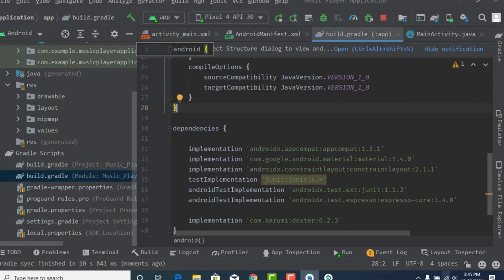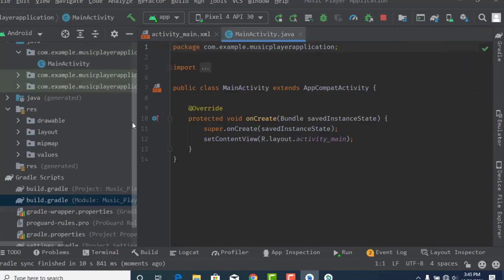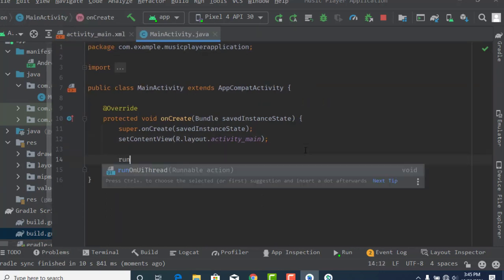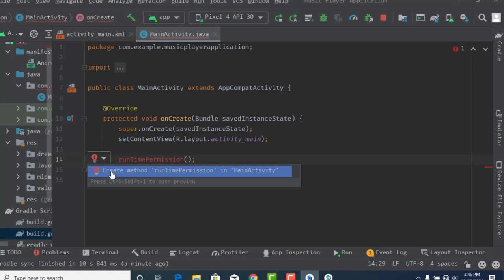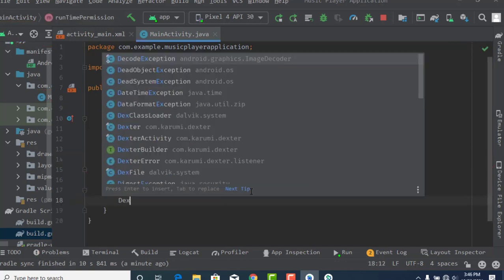So let's proceed further to implement this permission. We are just going to create a method called runtime permission. Then inside we are going to be using our Dexter library.